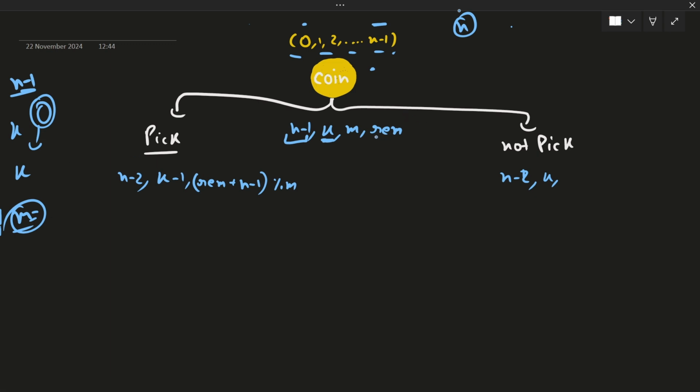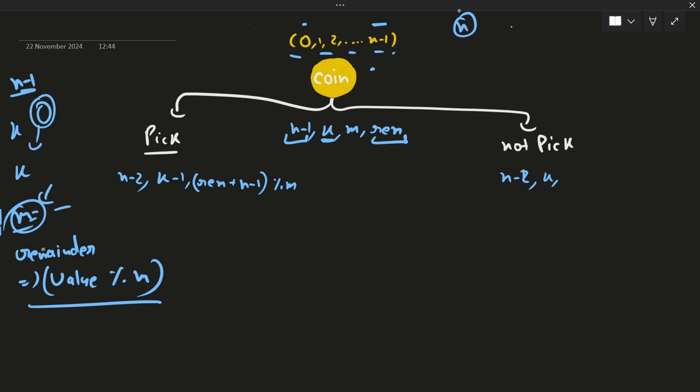And here I have created a rem. This rem refers to the remainder that I will get when I divide the sum of my coins by this m, right? Whenever I pick a coin, m will remain the same, but the remainder will change.